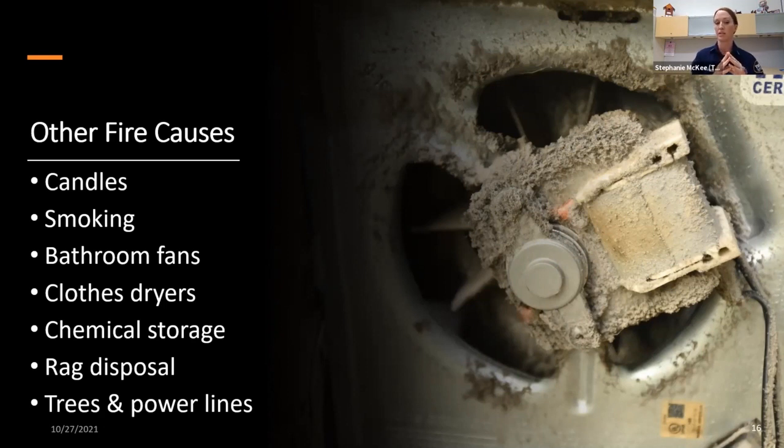Trees and power lines, I put this on here because, again, of the ice storms. We do have a lot of problems when there's super windy days or heavy loads like ice on trees. Those can easily take out a power line and cause a very bad problem for lots of people. So if you do have trees close to the power lines, PGE will come, I think it's every other year, and they'll cut the branches down that are close to the line. But if you have one that's getting close, it's your responsibility as a homeowner. So just make sure that you're being mindful of that. And that also goes for wildfires. Those can definitely cause wildfires if you've got trees too close to them.